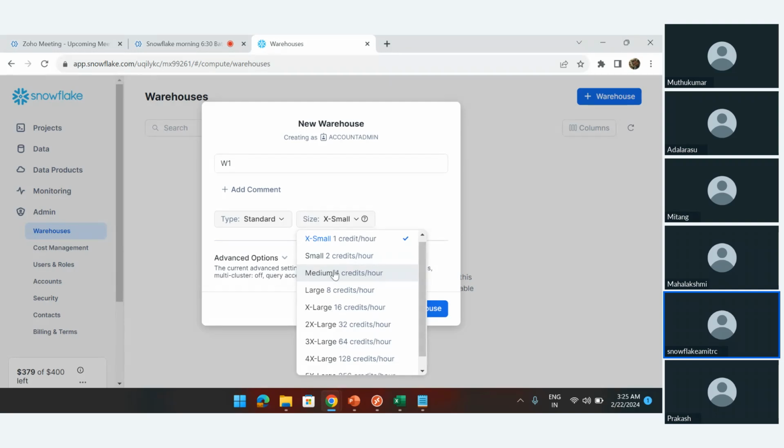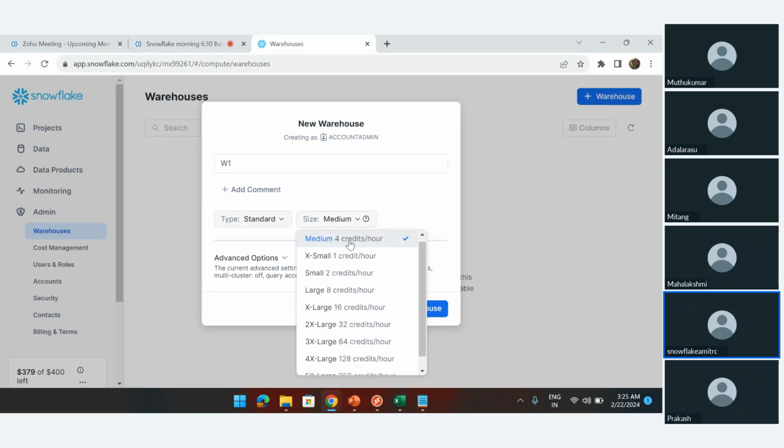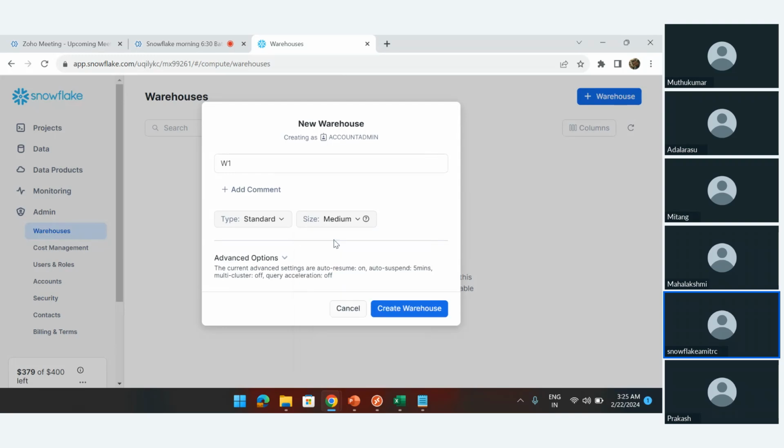Like that, you have to check your queries, like which queries are taking longer time and all. So for example, let's say I am choosing the medium size of virtual warehouse. Medium size of virtual warehouse means first of all it will be consuming 4 credits per hour. And also from this medium, I can understand that this virtual warehouse will have 4 servers inside it. So remember this thing. Okay. Let's choose the medium one.